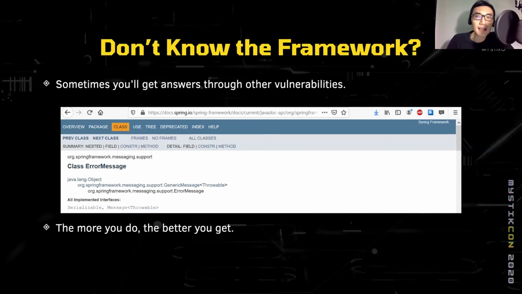Sometimes you get these answers through other errors or other vulnerabilities in the web application. For example, if there's an information leakage that leaks the libraries or frameworks that they use, you can narrow your search space of serializers and deserializers to a narrower range. And when you try to fuzz a certain parameter, you don't need to fuzz as many values. So that helps an attacker, right?